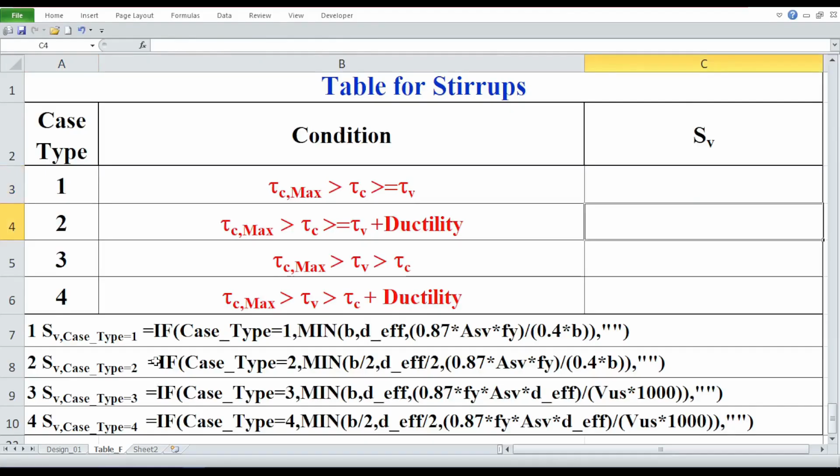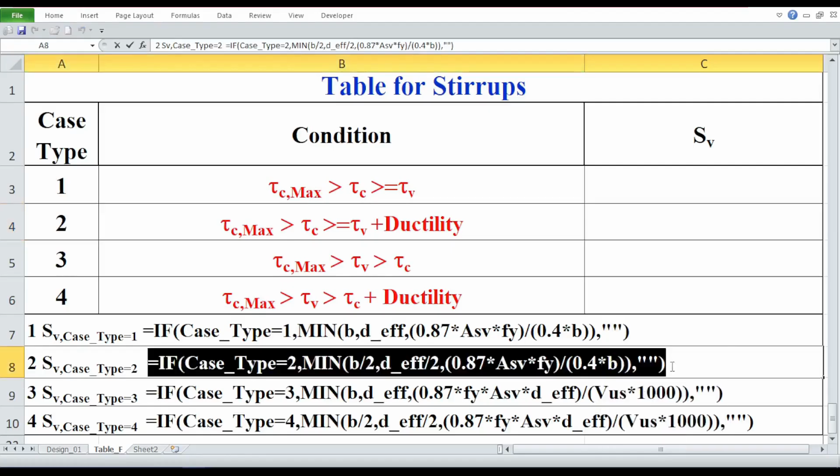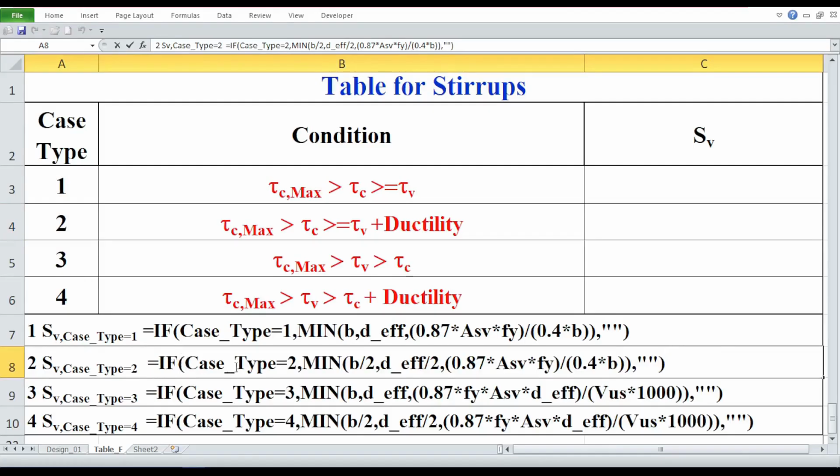Next, SV case underscore type equals 2, the formula for this case type is equals to, if, open parenthesis, case underscore type equals 2, comma, min, open parenthesis, b divided by 2, comma, d underscore EFF divided by 2, comma, open parenthesis, 0.87 multiplied by ASV multiplied by Fy, close parenthesis, open parenthesis, 0.40 multiplied by b, close parenthesis, comma, blank quotation marks, close parenthesis.